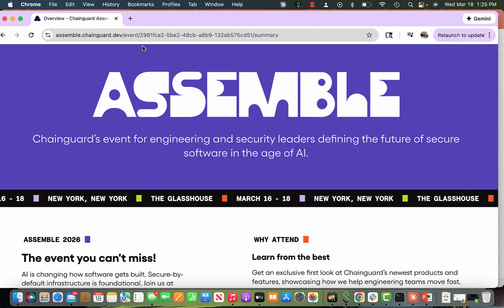So Chainguard is a company I've been working with their products, and they basically deliver container images which are secure, vulnerability free. In some of my other videos, I have covered what is a container image, what is a base image, and also how Docker does it and how Chainguard does it. I'm not advertising any particular vendor, but it's one of the vendors that will give you vulnerability free images. What I found at this conference was that they had very new, interesting products which I wanted to share, and that information can be helpful to other people.